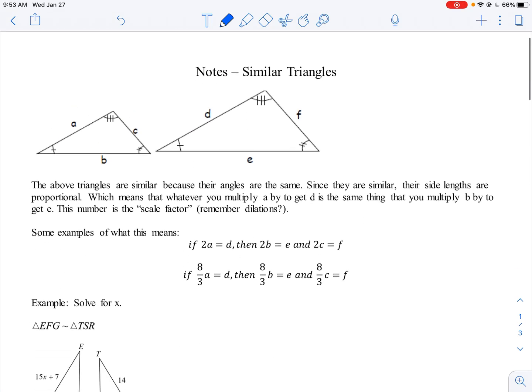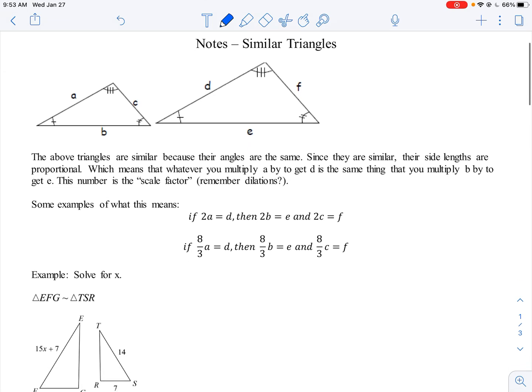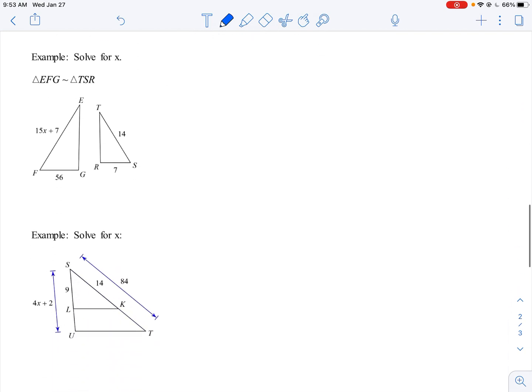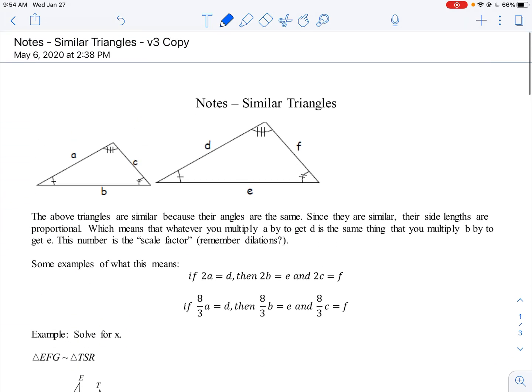And if you're looking at your note paper here, this is the first one I'm going to go through, and it uses scale factor. If you go to the next slide, it's actually the same setup. It's got the same two questions, but you use a different method to get them. So we're going to use two different methods to get the same answers, and I want to show you both. Sometimes one is easier than the other. Sometimes you don't have necessarily everything for one, and so you can use the other. So there's a couple options for how to solve these problems. So we're going to focus first on using scale factor.